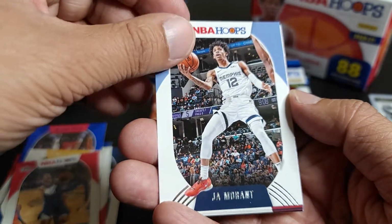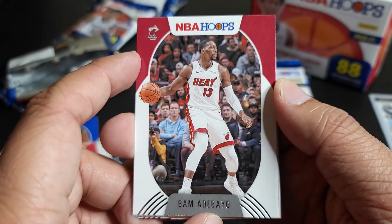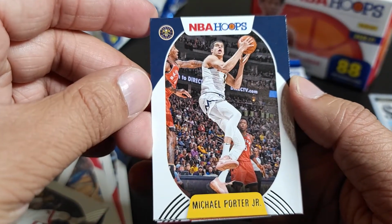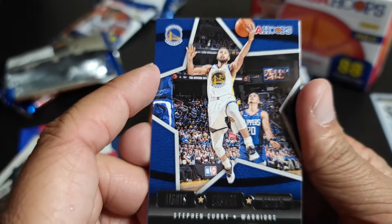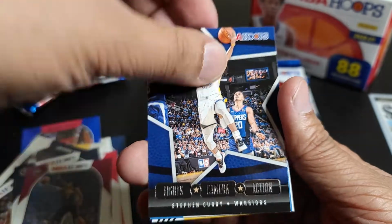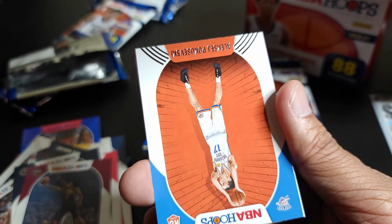Landry. All right. Again, upside down card. It's amazing how the last pack did not have anything. Heat. Miami is playing extremely good. Michael Porter Jr. Collin Sexton. Oh, nice. That's an amazing card. Stephen Curry in the house. Lights, camera, action. Nice. Man, the legend himself. Nice card, nice card. Awesome.